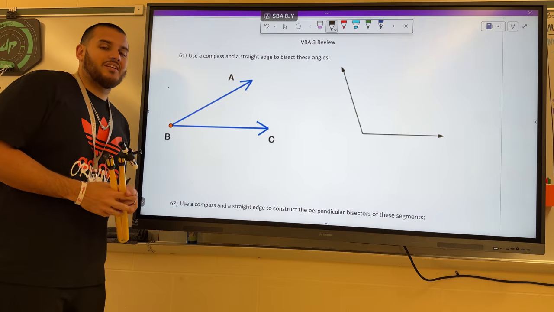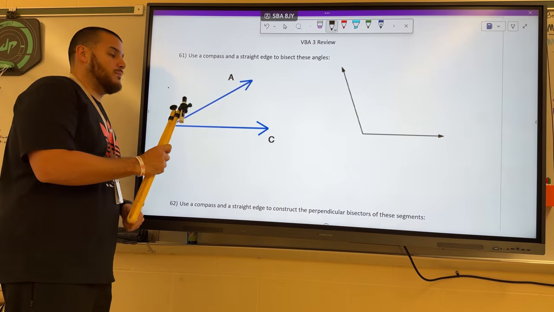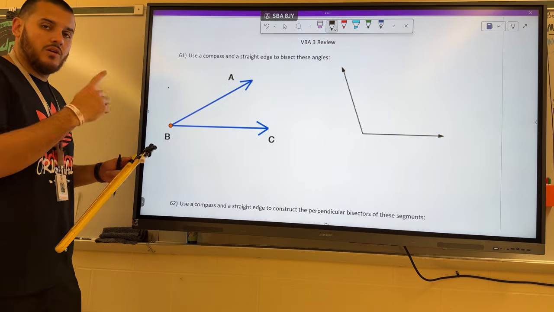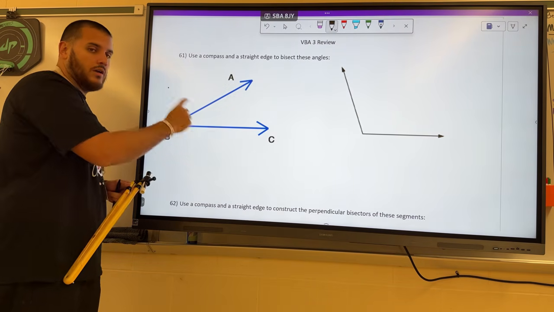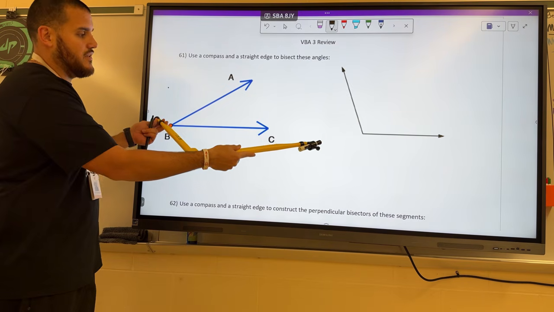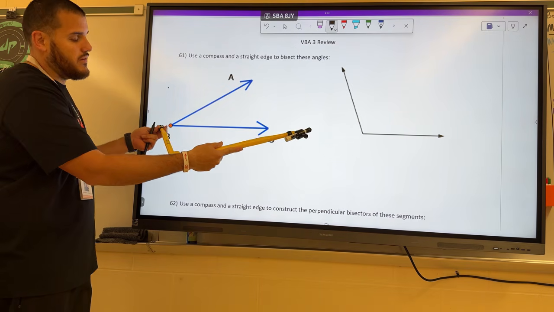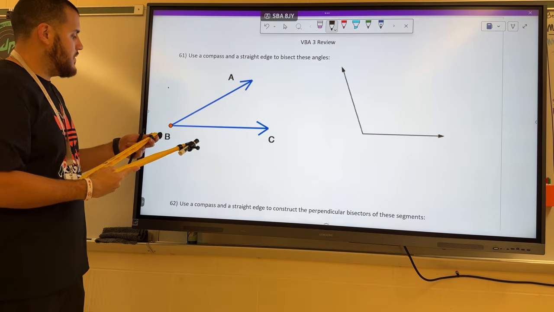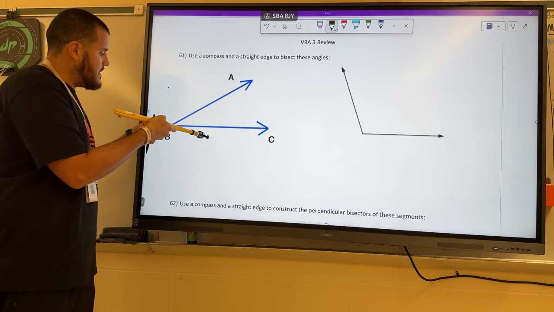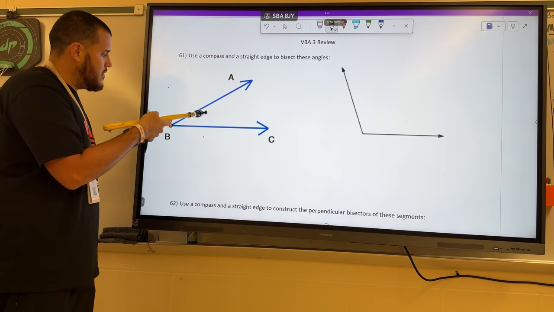Our next construction is going to be bisecting an angle. So we're going to be cutting angle ABC in half. Right? This starts similar to copying an angle. We're going to draw an arc all the way through this. So any setting we want, as long as it's not longer than one of the rays or the sides of our angle here, we're going to put our compass on the vertex, and we're just going to swing an arc that starts outside of our angle and goes all the way through.